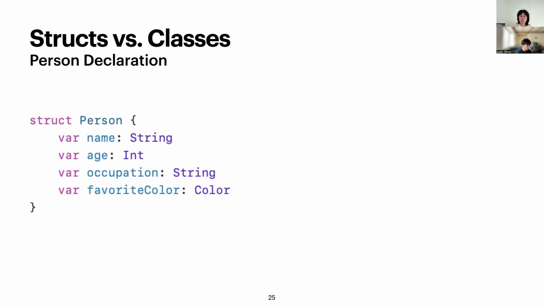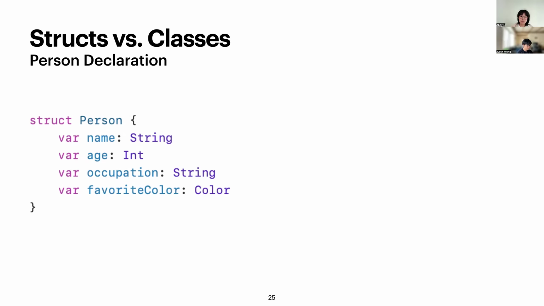So now we're done with basic OOP motivations. Next, we will compare two main tools Swift gives us for building these data models: structs and classes. This part matters a lot. In practice, one of the biggest Swift decisions is whether something should be a struct or a class, because that choice affects how data moves through our program.